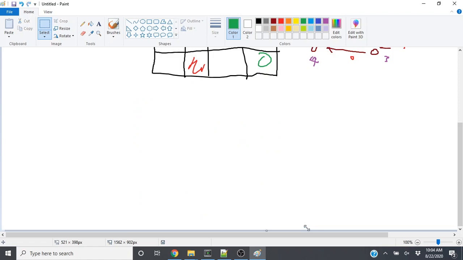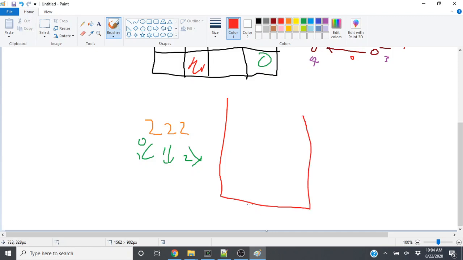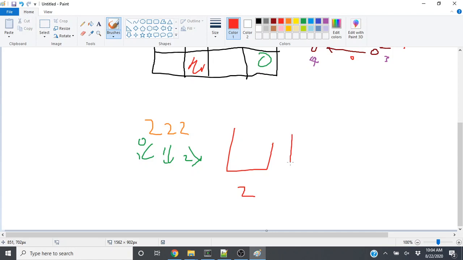And you can actually extend this to any number of edge weights. Let's say, for example, you're visiting all 2s. Then you have 3 types of edges: those that have weight 0, those that have weight 1, and those that have weight 2. Then what you can do is keep buckets. This is the 2 bucket, and it stores all vertices with distance 2. Then you have a 3 bucket, then you have a 4 bucket.